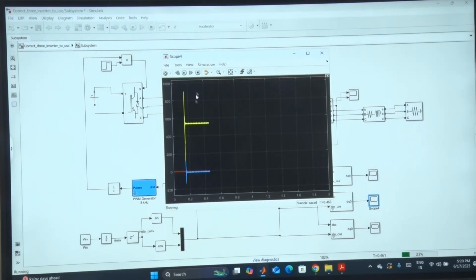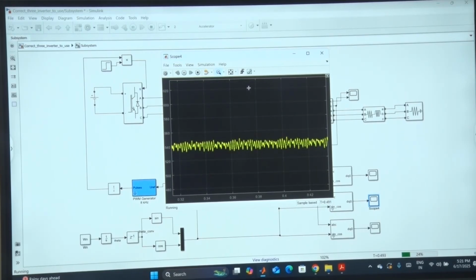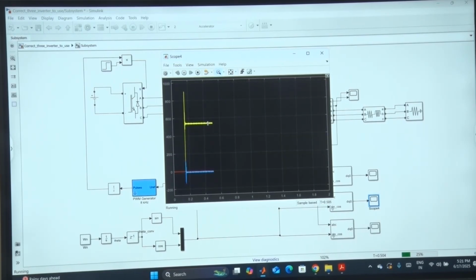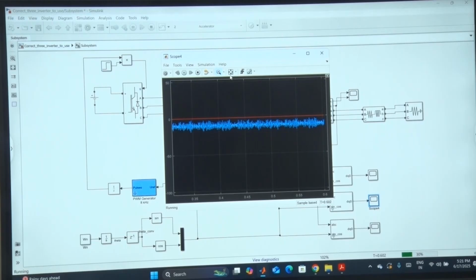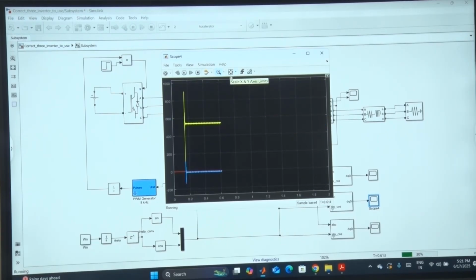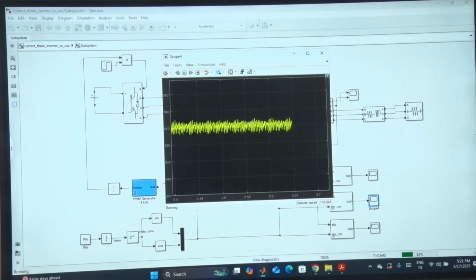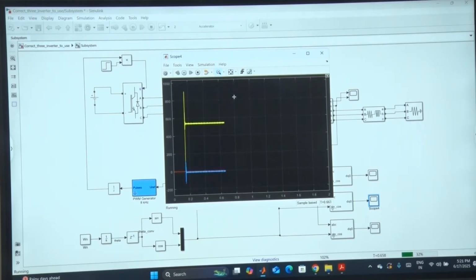You see, again there are some ripples, right? It has to be there. This is my VOD, VOQ, VO0. Now what we actually want is all the voltage aligned along the axis, so VOD should be the number and VOQ should be 0. But you see here, our VOQ is non-zero. Why? Because we are operating in open loop. And VOD is also at some random number. We don't know whether this is the required value or not, because again we are operating in open loop. Okay.